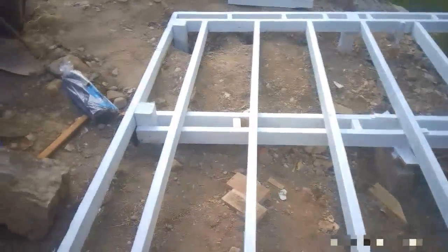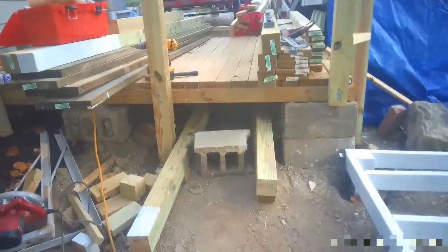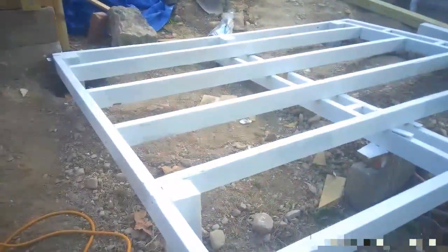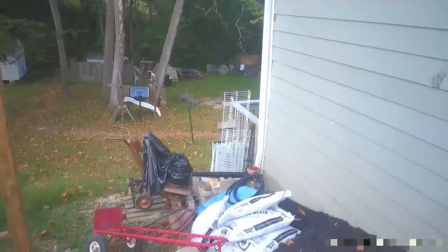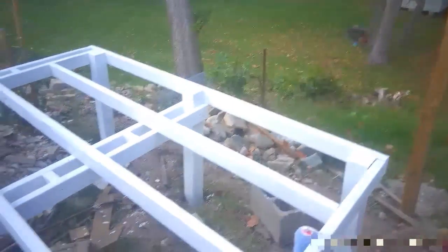I don't know what to tell you. Things are changing as I go about this thing. I've decided that when I come off of this porch, I'm going to come down a couple of steps, add a platform across here to go into the building, give me a little workspace outside the shed, and then take the stairs on down to another platform, which will be part of the back deck. I know it looks like a big mess here right now, but that's where we're going.